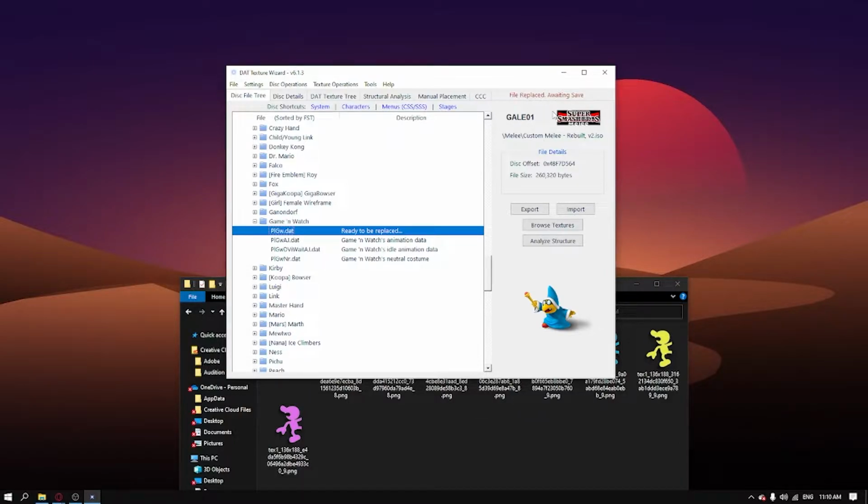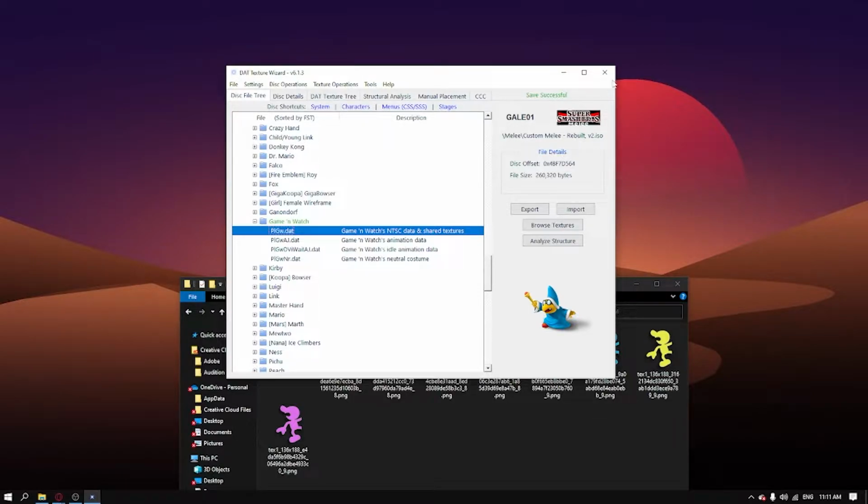Now, if you're just replacing one texture at a time, you're going to want to press Control S. But if you're replacing multiple, you just keep replacing, and then you press Control S, because you'll get a lot of rebuilds of your thing if you do multiple at once. So then you just press Control S to save, successful. Sometimes it'll say the rebuild saved as a backup or whatever.